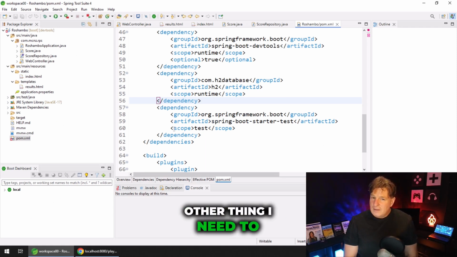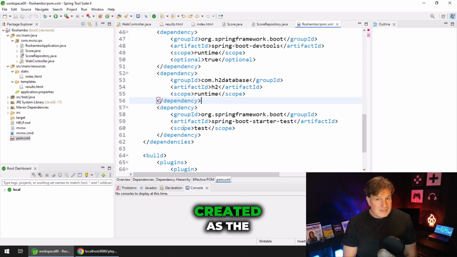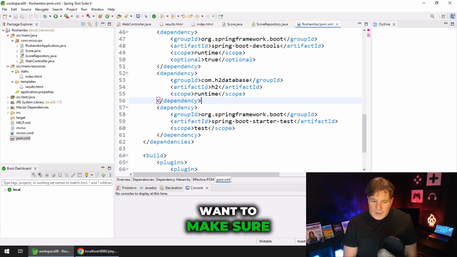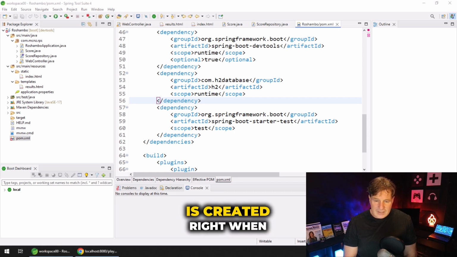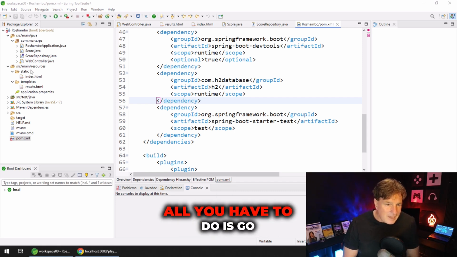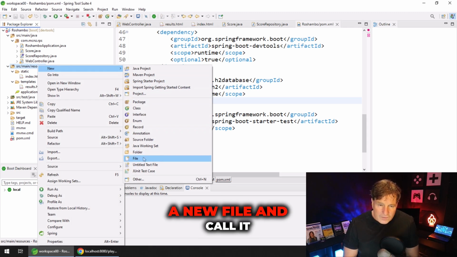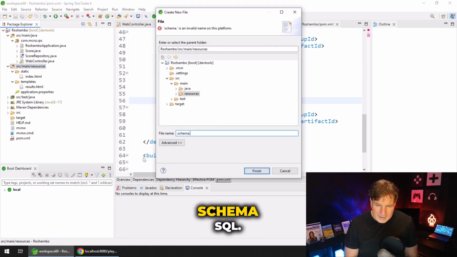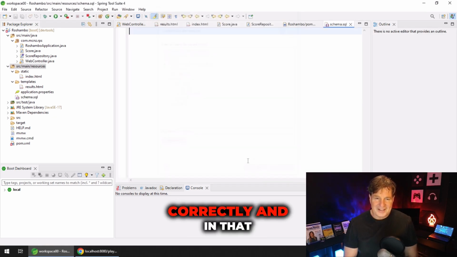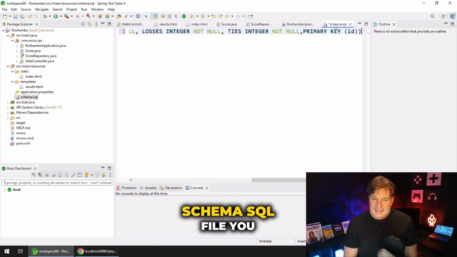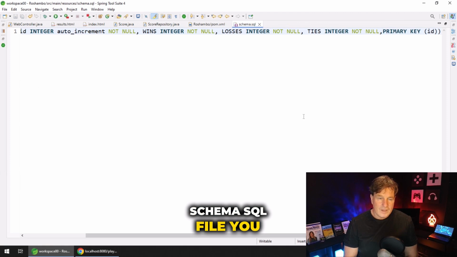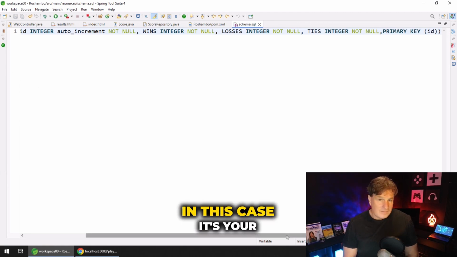Okay, and now the other thing I need to do is make sure that database is created as the application starts up. If you want to make sure the database is created right when the application starts up, all you have to do is go into this resources folder and create a new file and call it schema.sql. Make sure I spelled it correctly. And in that schema.sql file, you simply type in, in this case, your create statement.